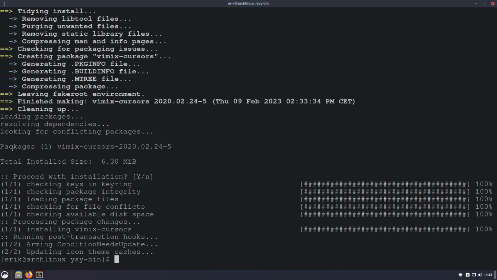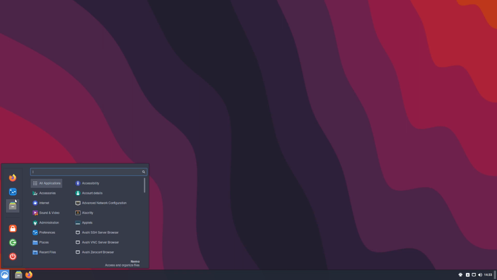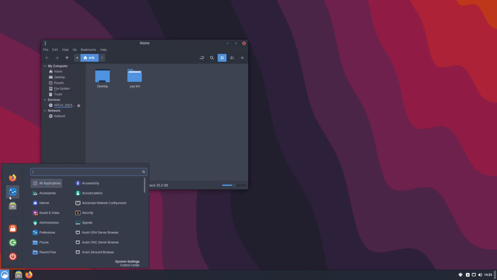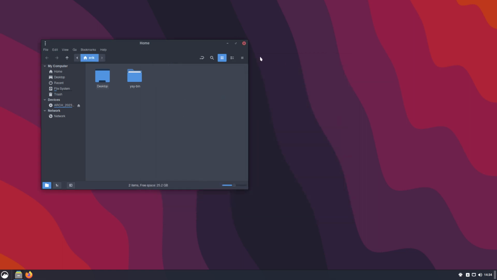But if you don't have time to type all this in, then you make a script. And that's what I do on ArcoLinux, the Nemesis script. So, design-wise, the Vimix cursor is this one. Vimix white cursor, a little bit bigger and not a different look altogether. So this one is the black one, this one is the white one, and this one was the other white one. Capitaine. Really fell in love at some point in time with this little white thing, Vimix white cursor.